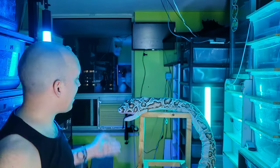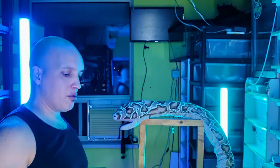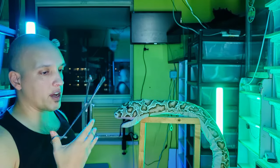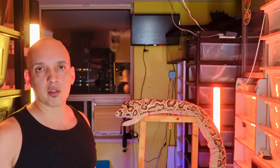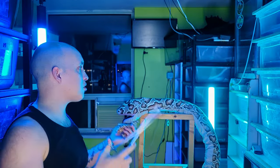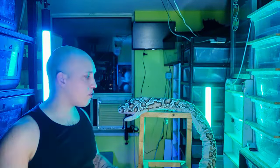Here we have a snake and here we have food — this is the closest I could get to a mouse. Your number one tool is going to be forceps, or if it's a big snake you could use a claw — just go to the dollar store and get one — or get a nicer longer pair of forceps. I feed all of my snakes regardless of size with these forceps, and that's not always wise because a large snake could possibly bite my hand, but I've been doing this a long time.